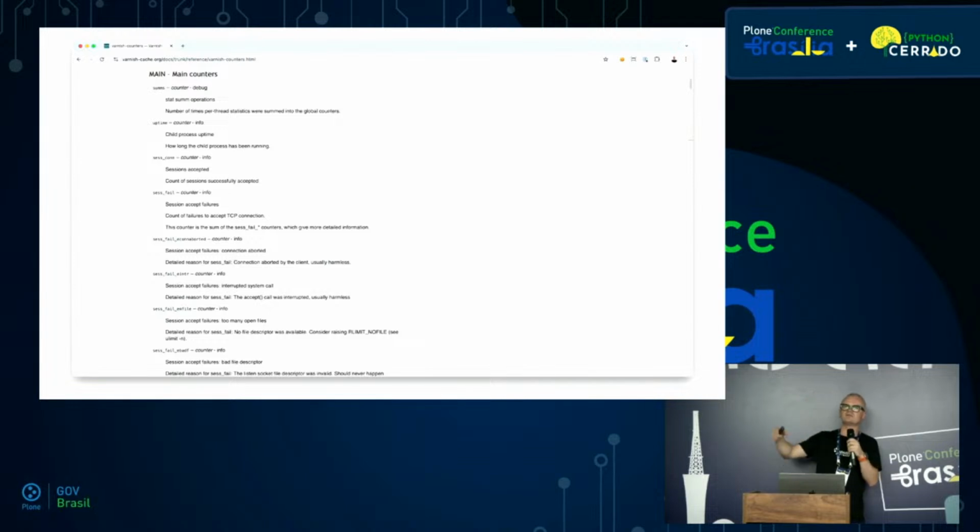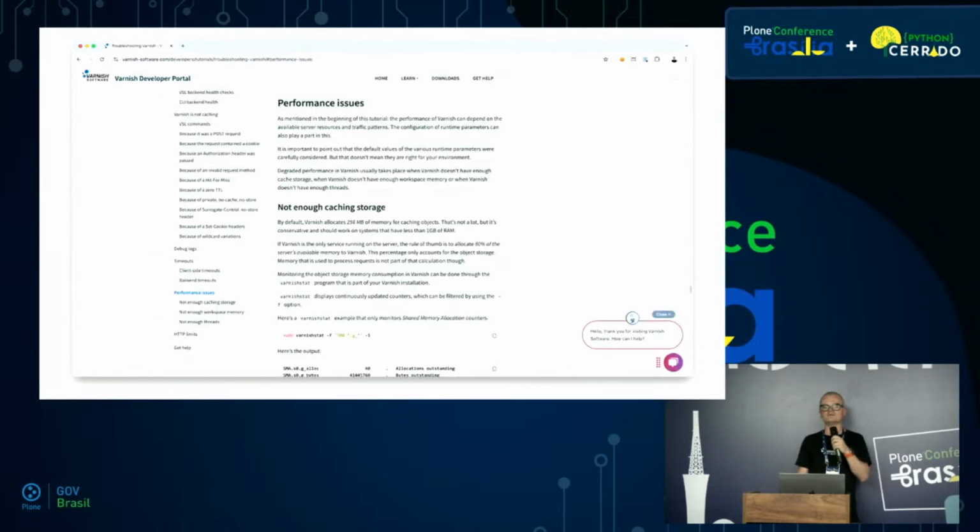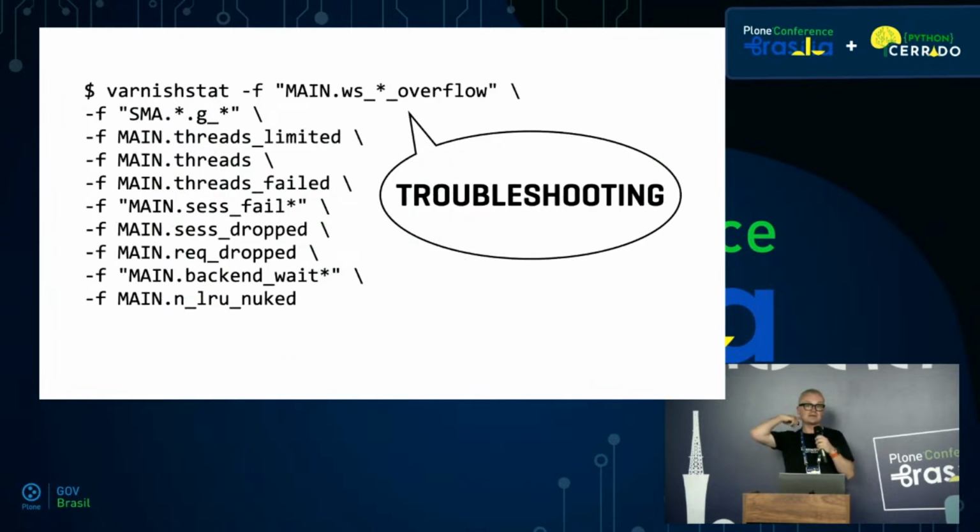Go to docs, go to reference, and use, what is it, VSC, Varnish Statistics and Counters, and you'll see every single counter. On our own developer portal, which lives at varnish-software.com, we also wrote a use case, a tutorial, on how to measure performance issues, and also a typical question: I expected this to come out of cache and it didn't. Why? And we can give you all the debug things. So here's an example. You can take a picture of this if you want, but I'll publish the slides as well. So if you want to see this afterwards, I'll show you.